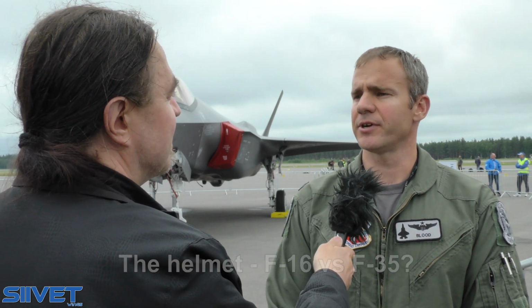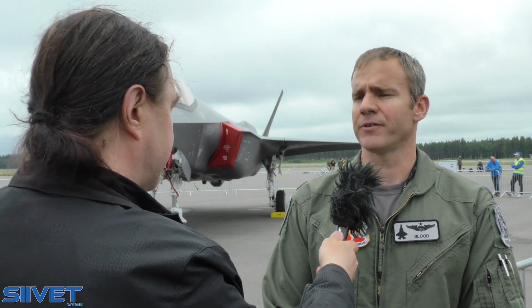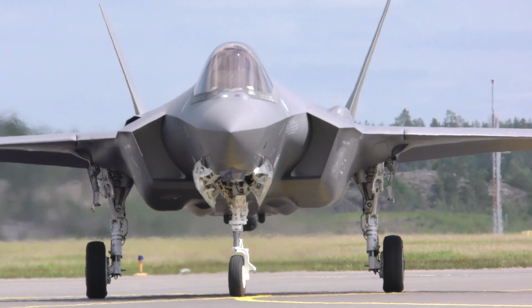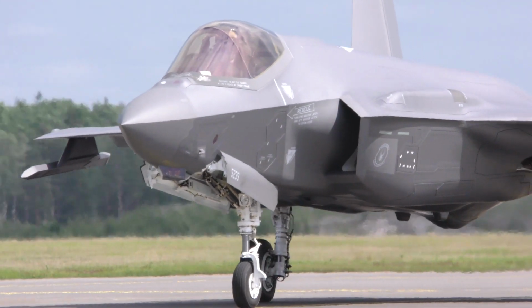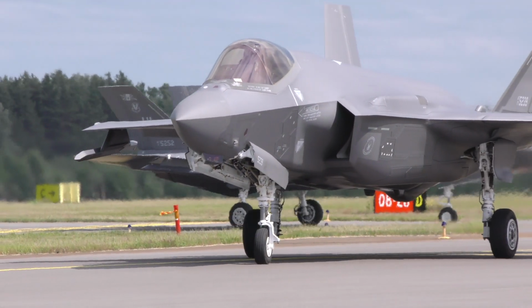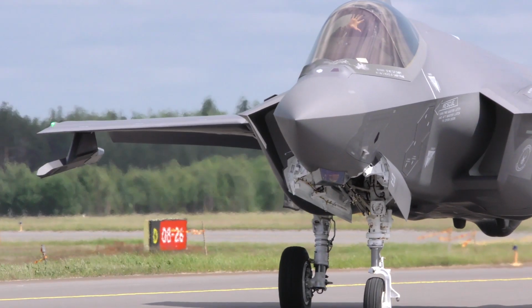Yeah, I think mine's a Gen 3 helmet. I've only flown the 3rd generation. I flew the JHMCS in the F-16, so I have experience with helmet-mounted sights. This one provides a similar capability. You can just look at something and shoot something, or you can see things going on around you. It provides much more information than the F-16 helmet. And then it's got the night camera, which is pretty awesome. Instead of putting NVGs on my helmet, which are heavy and bulky and make my neck hurt, I just turn on the night vision camera.